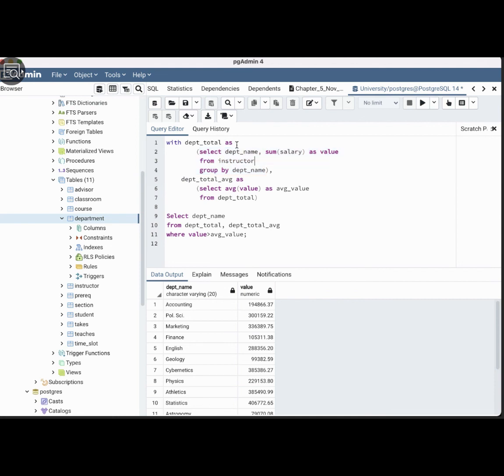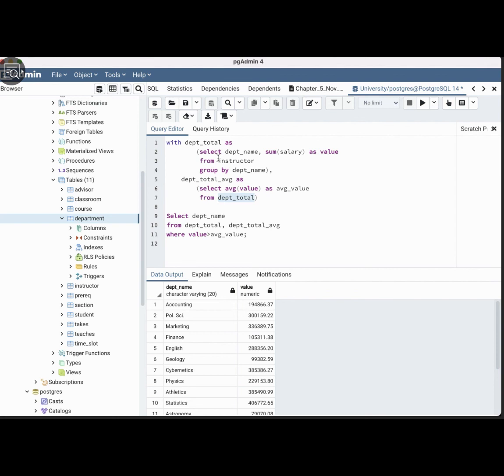So this one is going to create a department total. Department total is going to be visible to any other common table expression that we have in the same query. So I can use the department total here within the department total average. I need to compute the average total per department for all the departments. I do have the salary per department, so I can access this relation in order to compute the average salary, right? What relation do I access? The department total, just defined here.